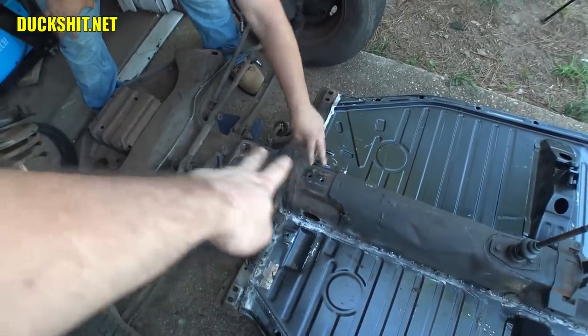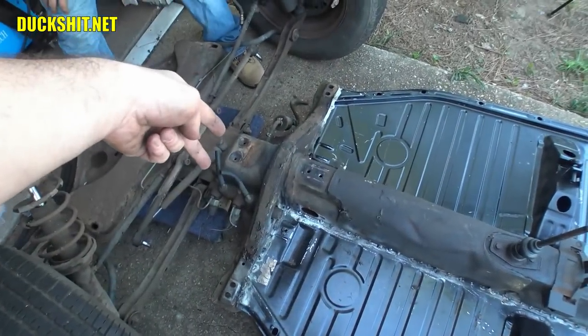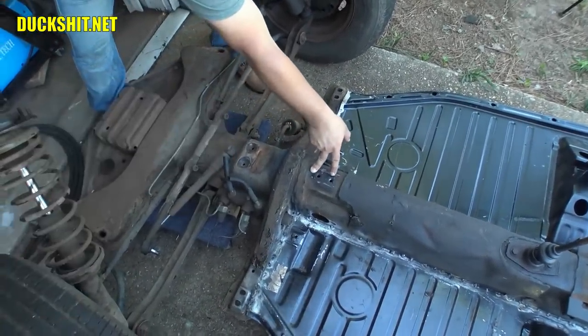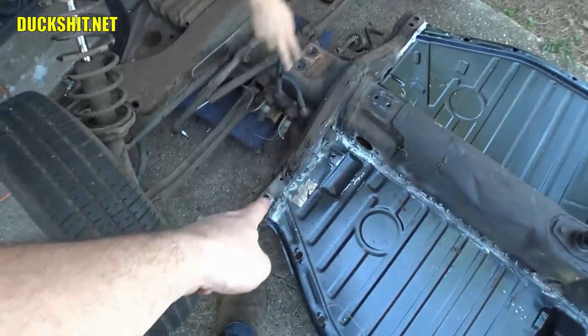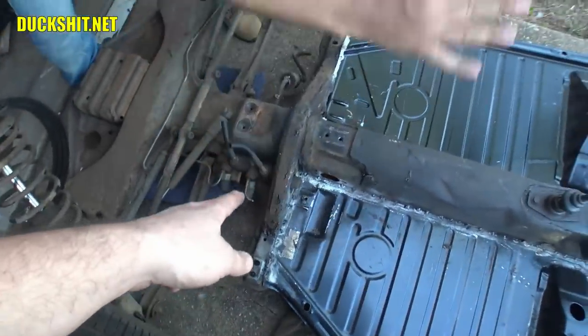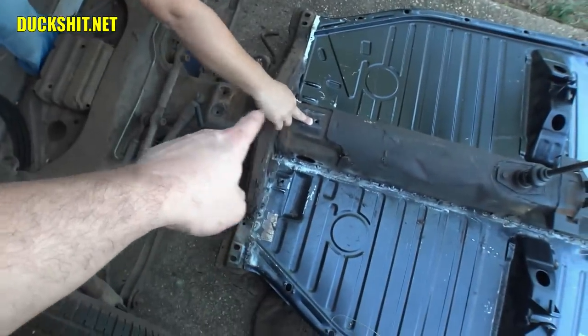Body mount also. And there's two more here for body mounts also. Correct. So these two are different from the regular Beetle. Standard Beetles don't have those. That's right. We do have these though. Yeah, two on the end. Those are standard. And all the rest in the back is the same. But these two are going to be there.